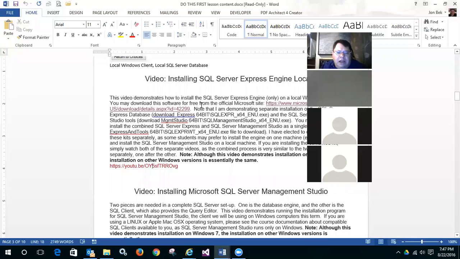And it's a lot like installing other software from Microsoft on your computer, other than there are a couple questions that may not be obvious what the answers should be. Okay, so two pieces. One is the engine, and the other one is the SQL Server query tool. A query is a question, so it's what we use to ask questions of the database or to manipulate the database, either the database structure or the data that's in the database. And let's take a look at what those two tools look like.